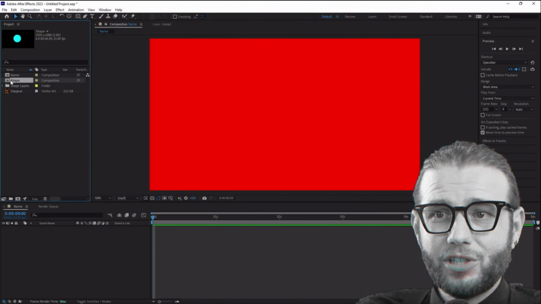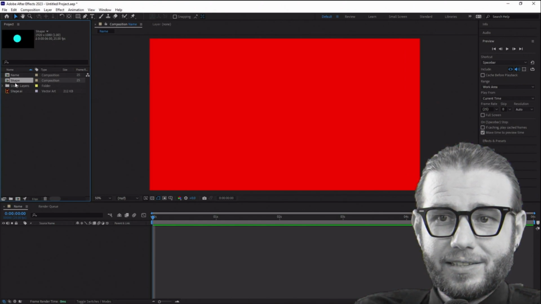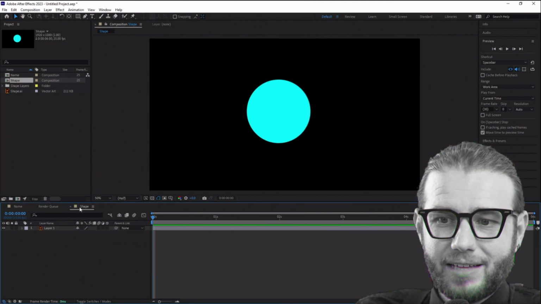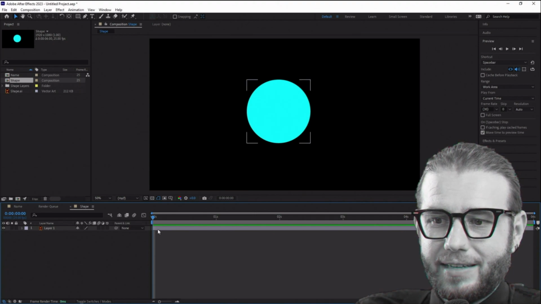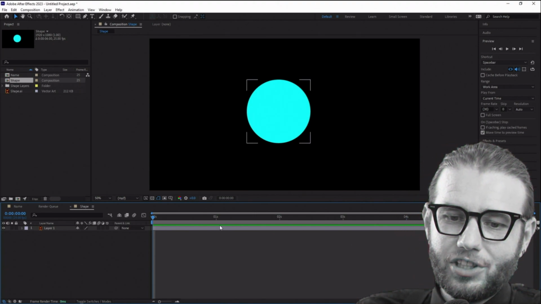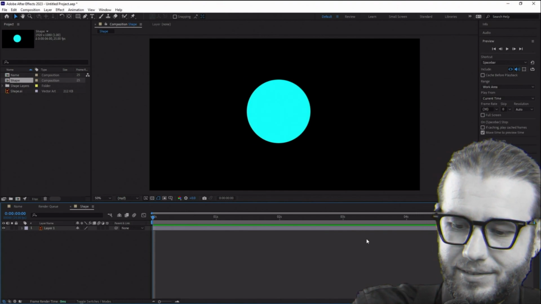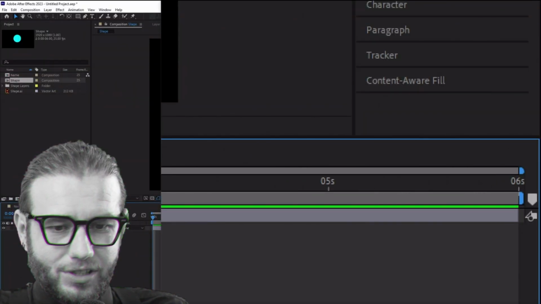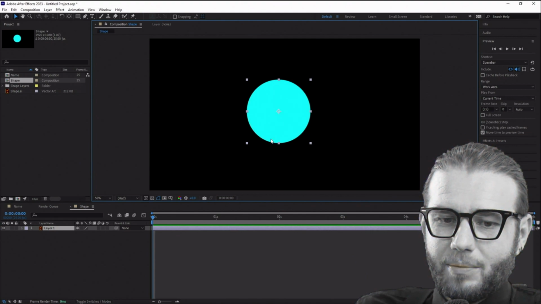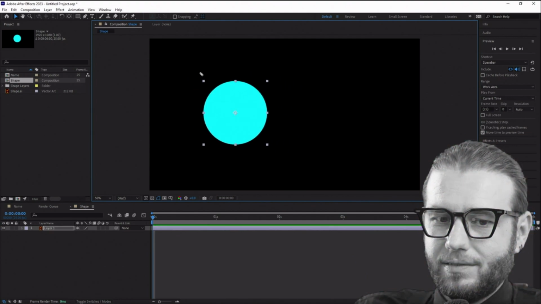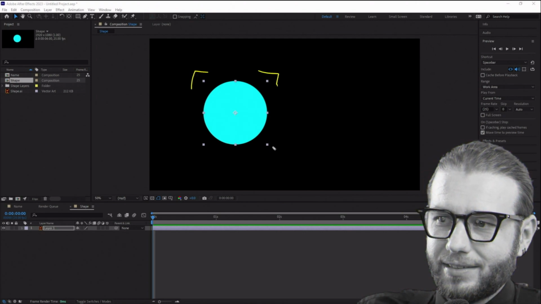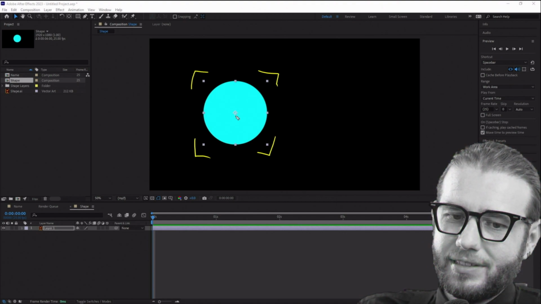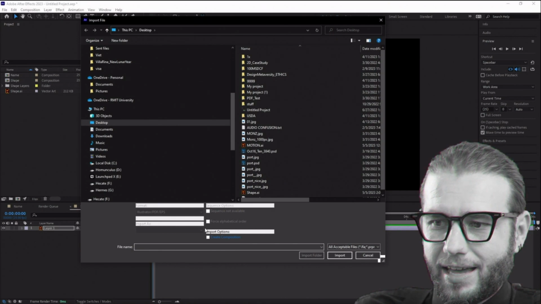It creates a composition for me that has the same name as my document, and I double click in that and can look in there, and it's here. And the length of this composition is the same as the composition I made before. I also have 6 seconds here. I can see here the duration of my composition. It has also 6 seconds. And now if I click on my object here, I can see that the bounding box around my object is as big as the object itself. And the pivot point, the anchor point, is right in the middle.